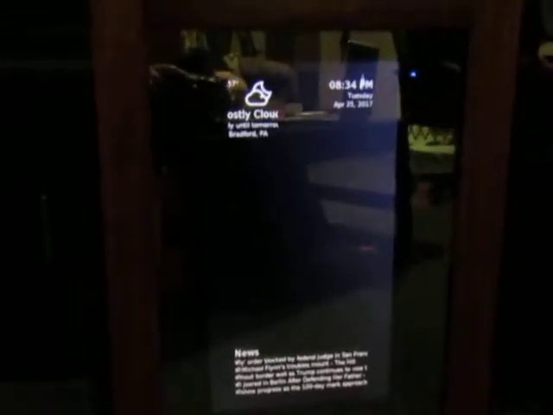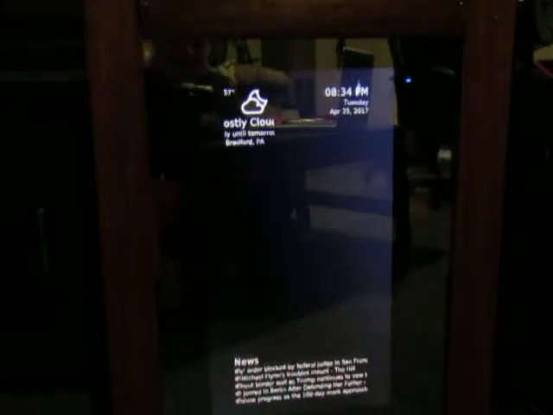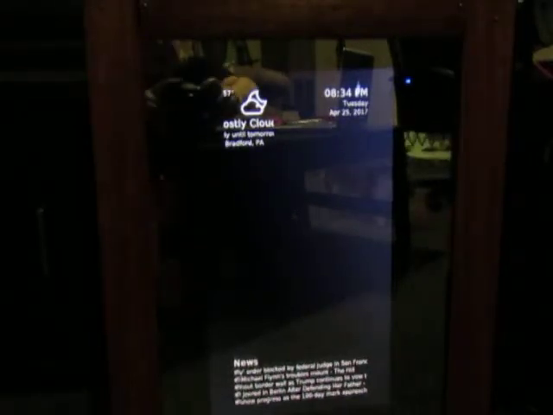So, what's next? I just have to get the mirror flipped around and make sure that I get the right size mirror, right size monitor to go with it. So that's it for my video demonstration.